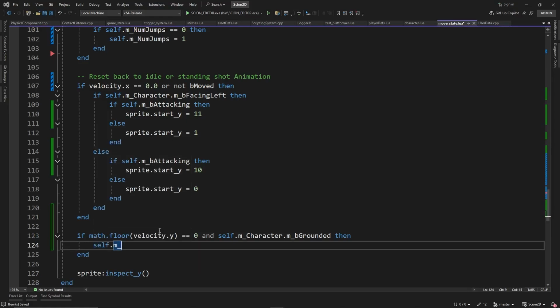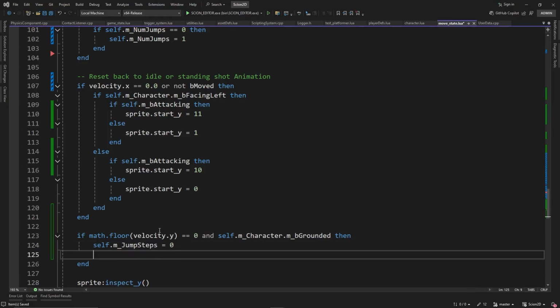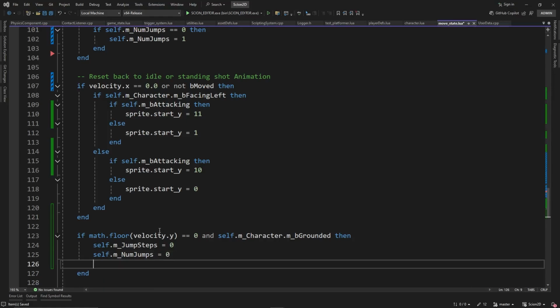Self.mJumpSteps, 0. Self.mNumJumps, 0. We're basically just resetting everything back.